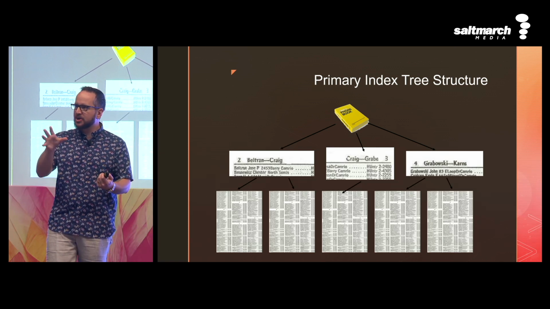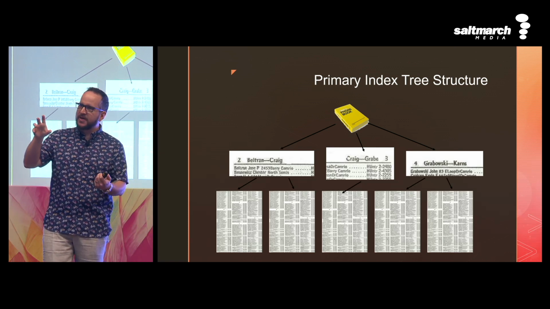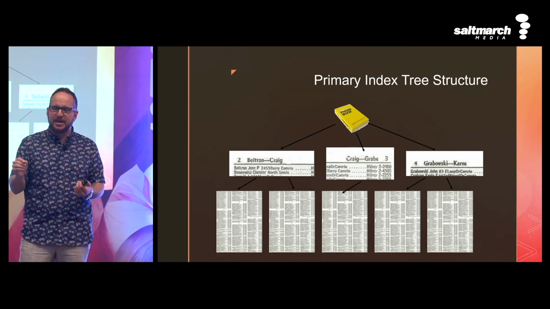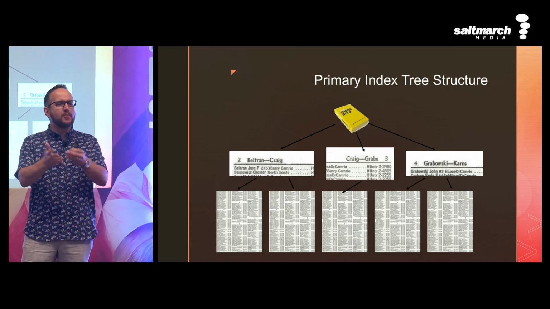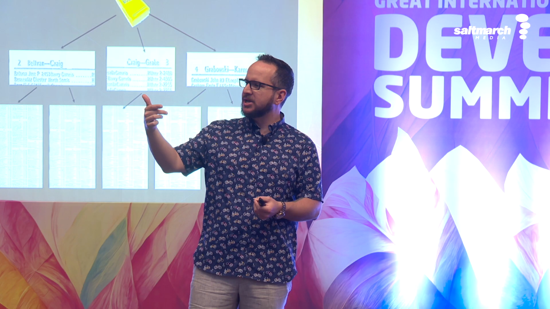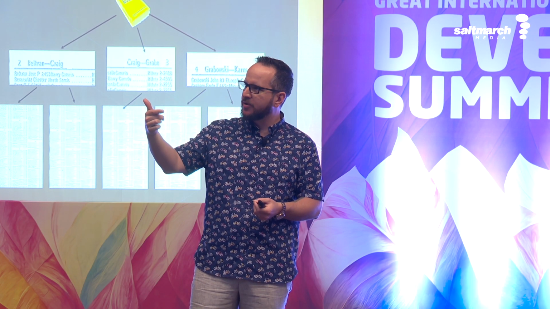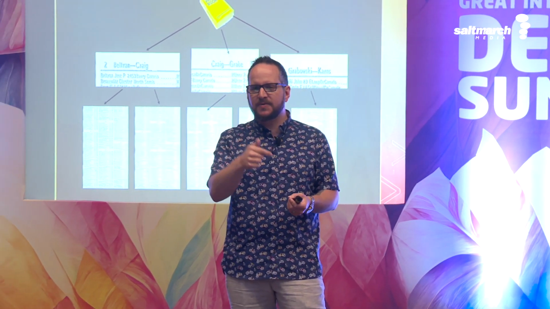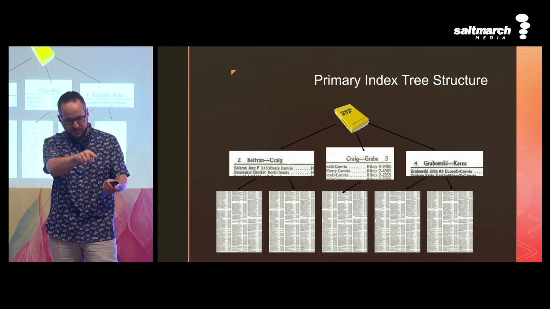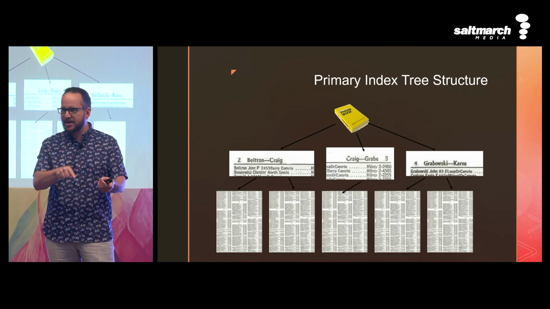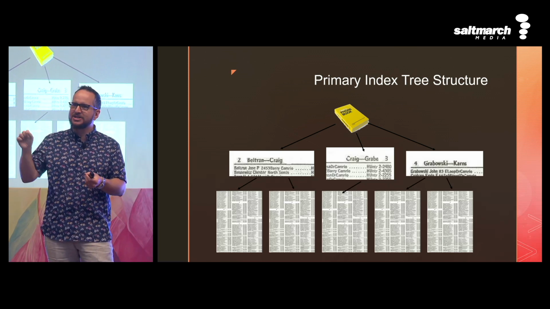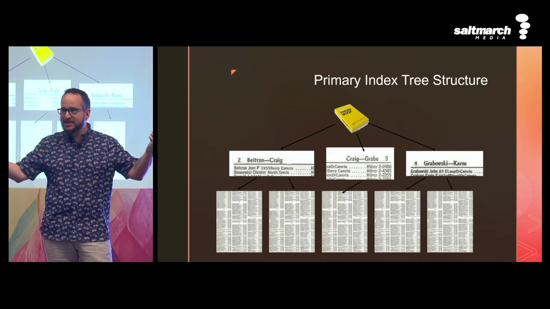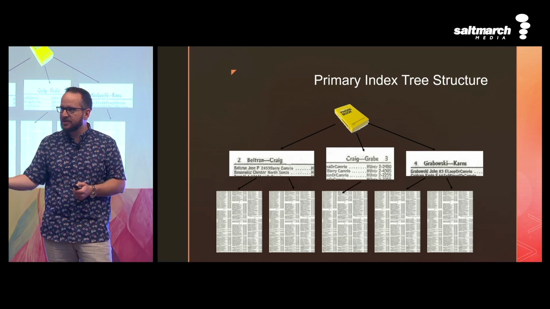Now, there's a couple of things that get challenging here. It's great for looking up by that key, but it's terrible opening up that phone book and saying, hey, somebody called me. I have a missed call from a number that I don't know. Let me see what the name is associated with that number. Well, then you have to go through every line, every entry on every page of the phone book to try to find that phone number. And that's why we have the secondary of the non-clustered indexes.